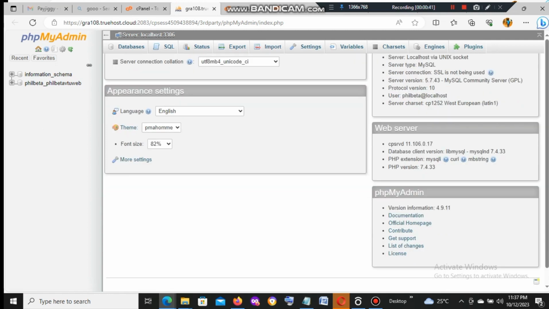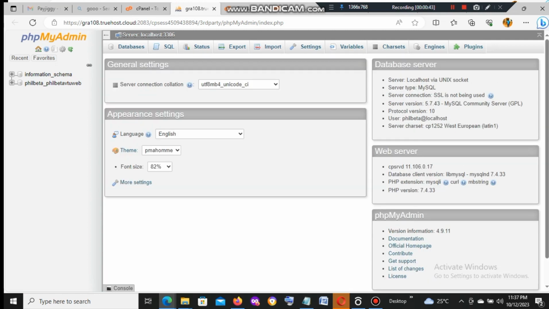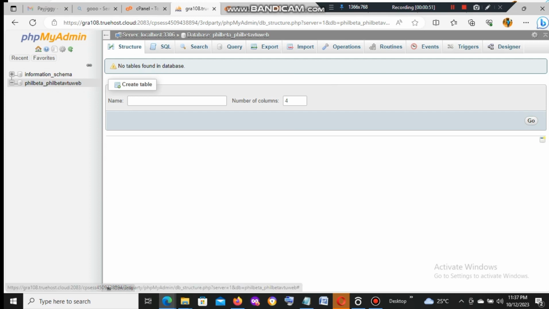The system will redirect you in a minute. Okay, we are here in our phpMyAdmin. This is the database that we created. So you click on it. When you click on it, you see that it's still empty, there's nothing there. Everything is just vacant. So you locate this part here that says import. You click on it, import.